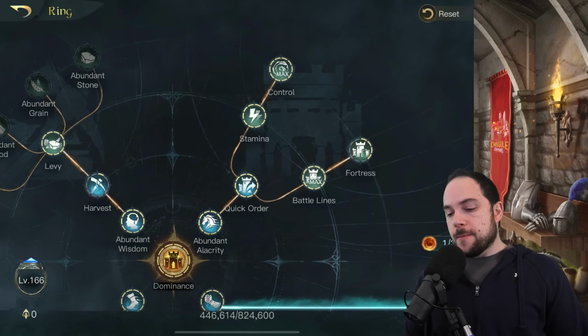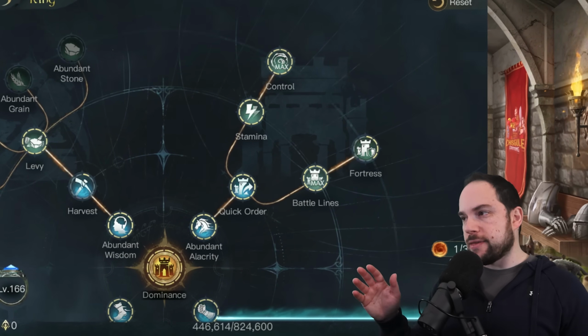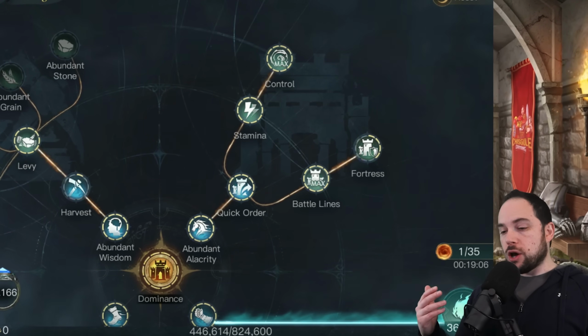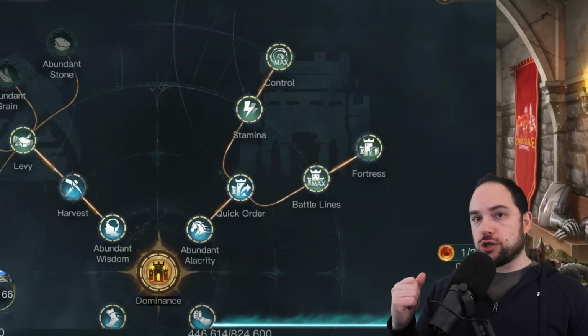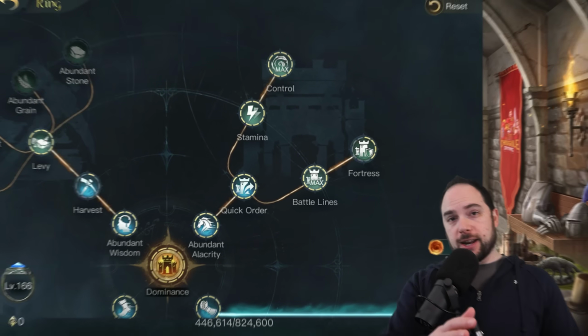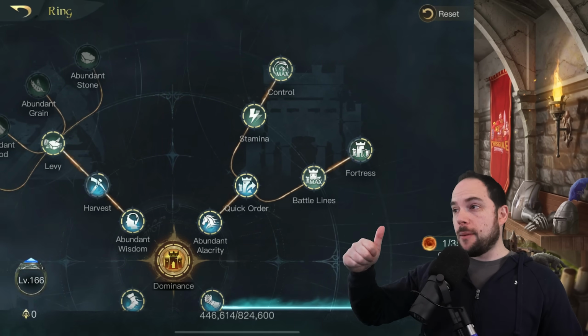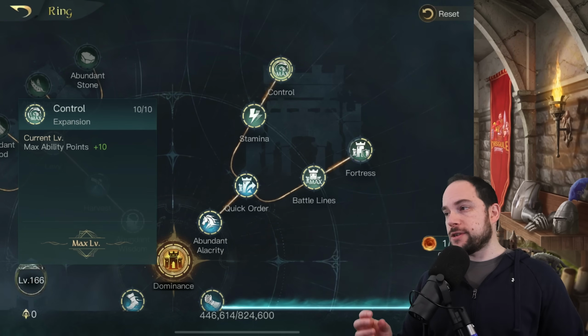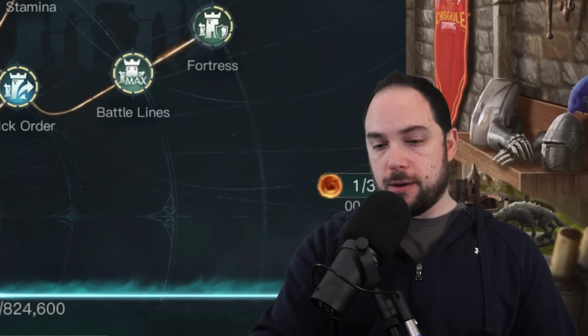It's probably a mistake. By increasing the maximum number of ability points you can have, you also increase the rate at which your ability points regen. I made a dedicated video about this. The card will be up in the top. However, control is among the very, very best ring points, and you can get 5 extra points over here from one structure on the map.